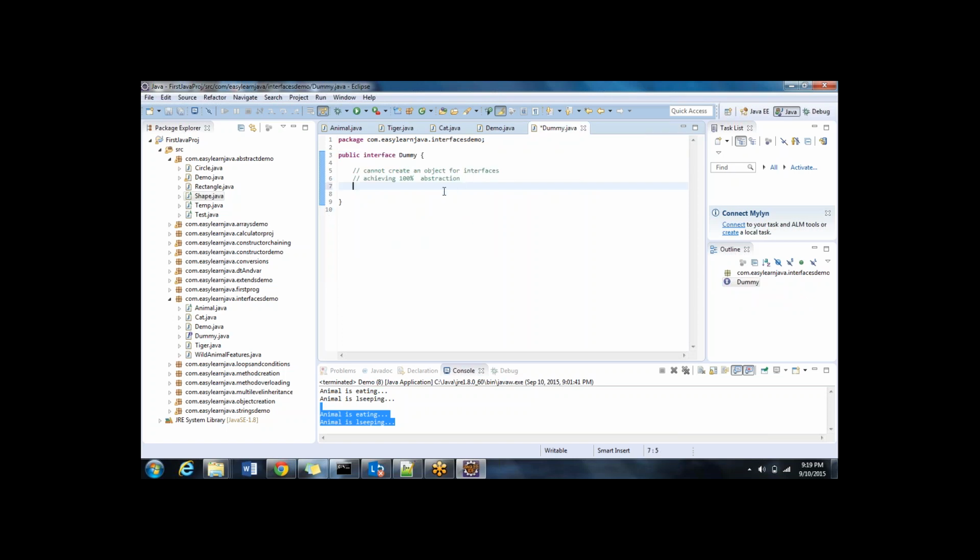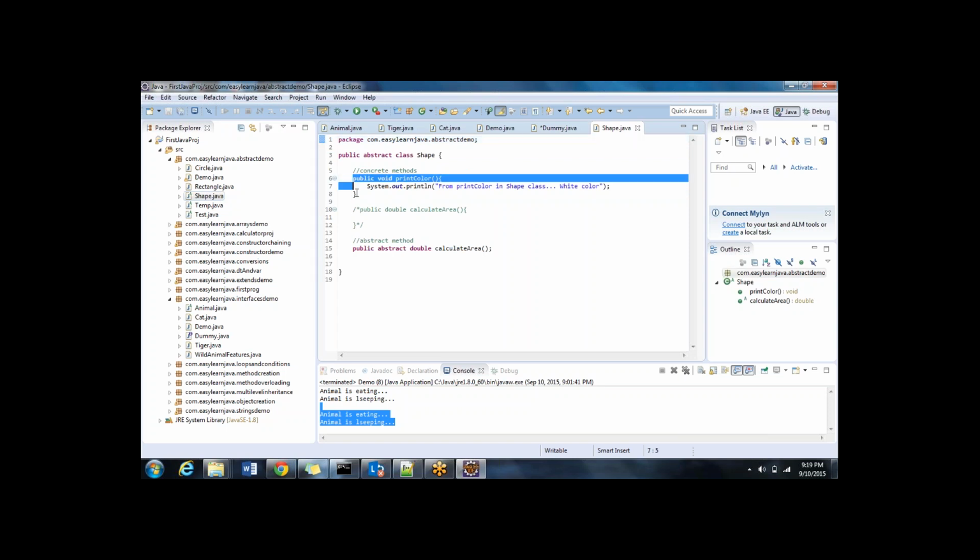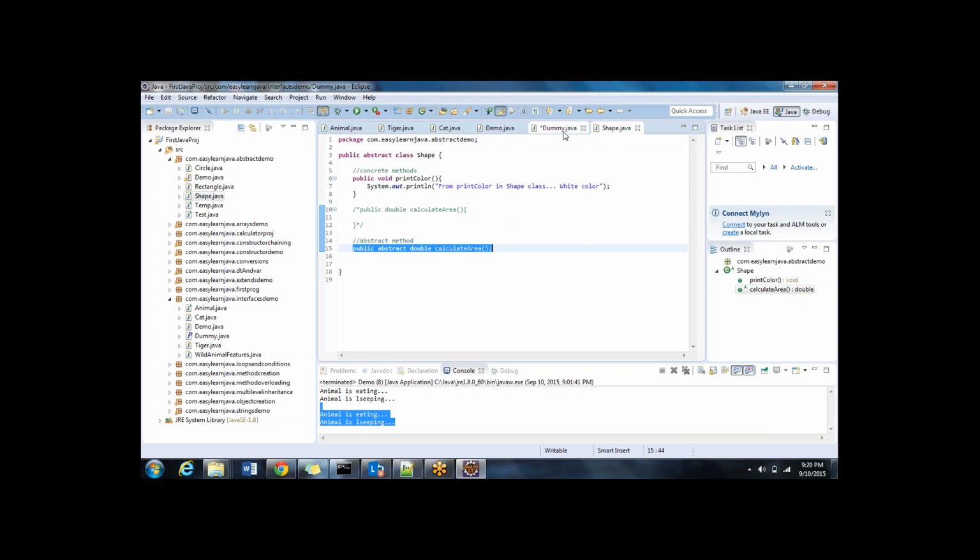Now if I go back to dummy.java, as an interface I can write only abstract methods in Java. I can never ever write a concrete method out there. So let me take the same old example like a shape. Let me copy these two methods. The first one is an abstract method, calculate area. I'll come back and explain here.